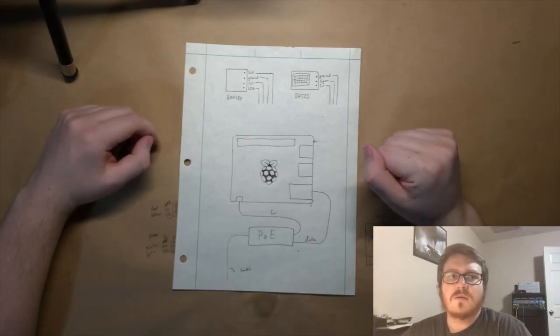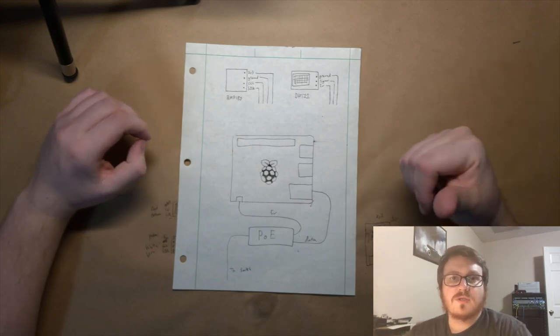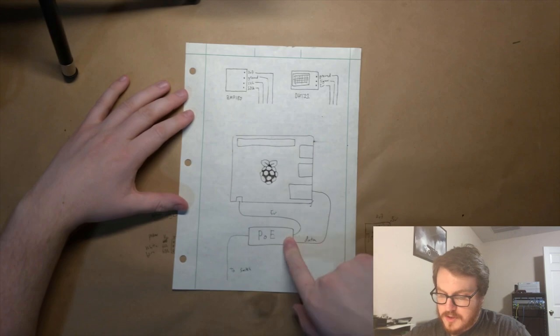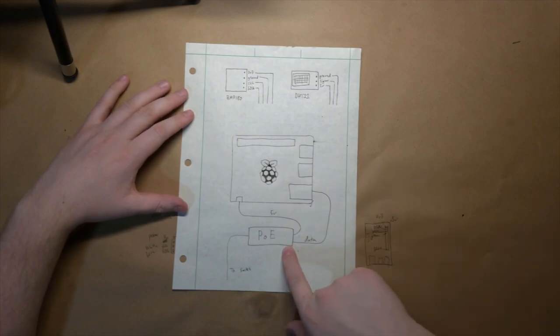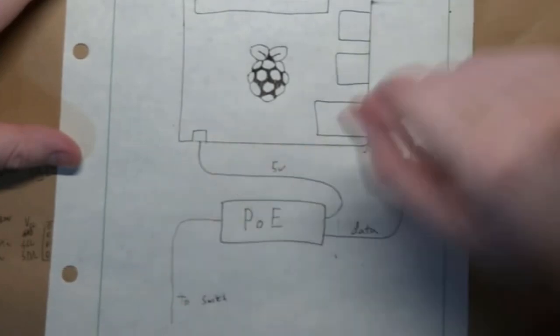And with my weather station being mounted outside, I really don't want to have to run data and power out there, so I'm just going to use PoE. So power over Ethernet carries the power that'll run the device over the Ethernet line. So to achieve this, I'll be using my PoE switch, and I'll be using a PoE splitter inside the weather station. So it'll split off the data for the Raspberry Pi and the 5-volt to power the Raspberry Pi.